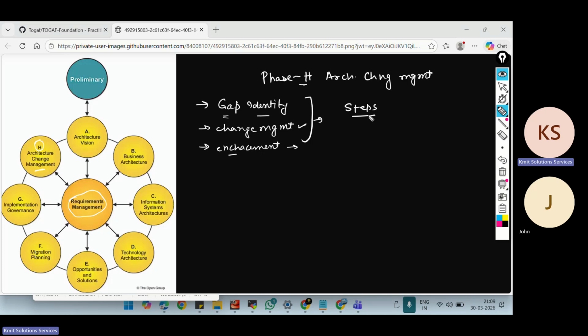So first of all, our first step should be that we need to define the architecture value, right? Why we need a change. We need to define the architecture value, which you can measure or track.